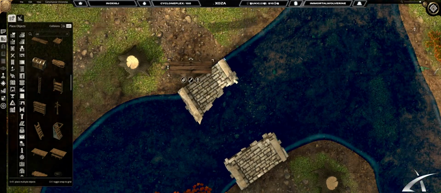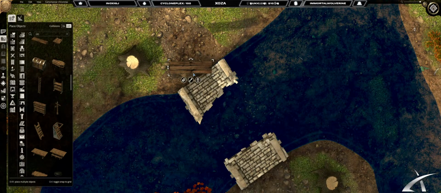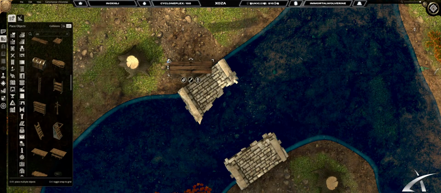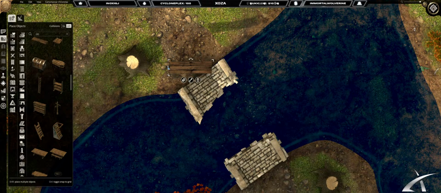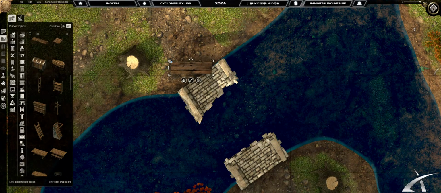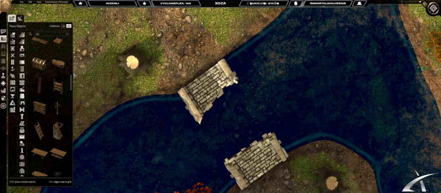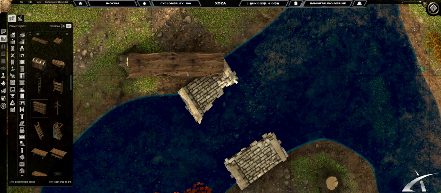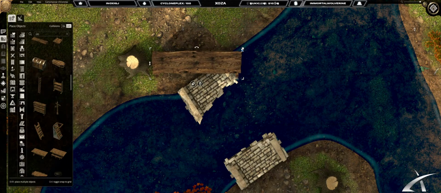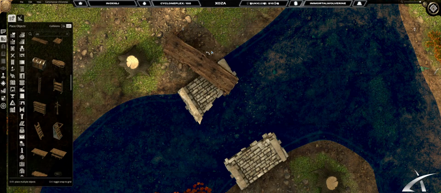Here we go. Oh, it won't let me change its size. Interesting. So what I'm using is a shelf.